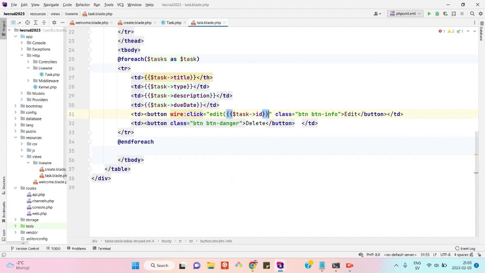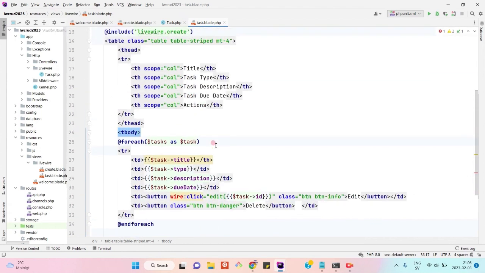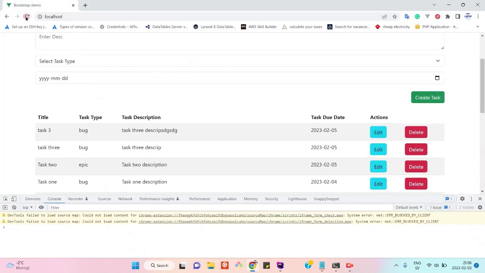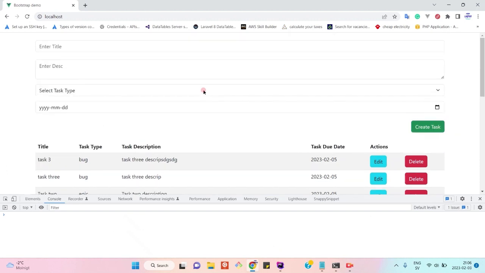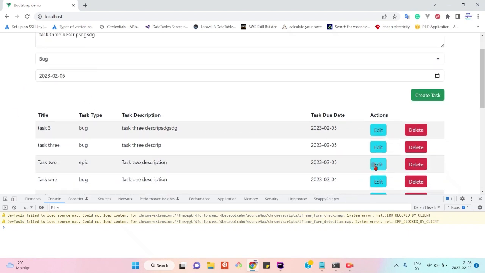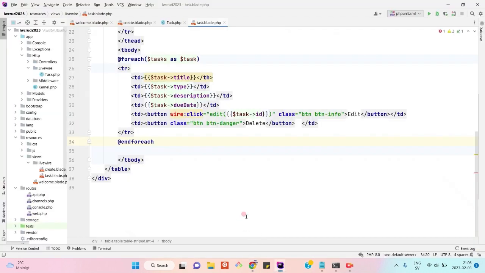Close the bracket. Let's check if edit is working or not. If we click the edit button, the old values will appear here. Yeah, if we click task 2, edit function is working properly.